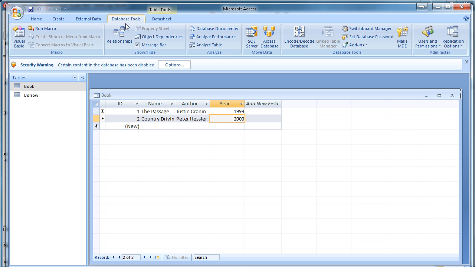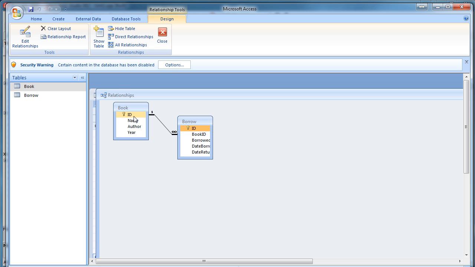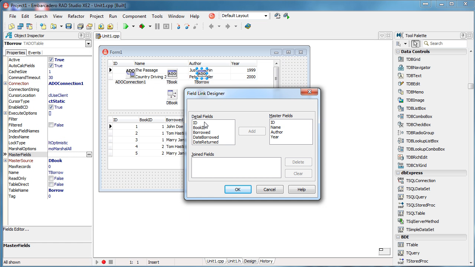If we use this relationship, we see that book has ID, and it is a 1 to infinite relationship, meaning by ID and book ID. So I need to specify ID from book and book ID from borrow. ID and book ID. Add.